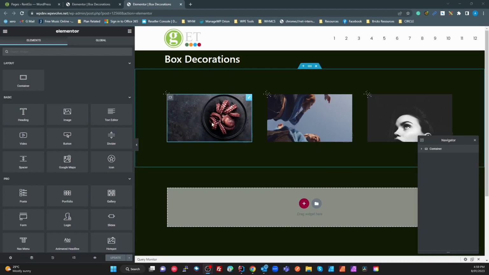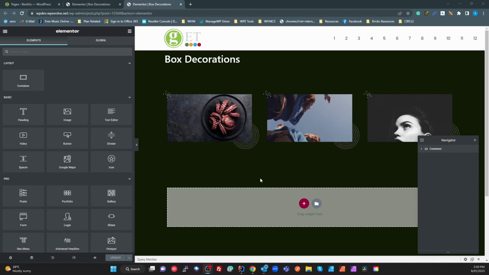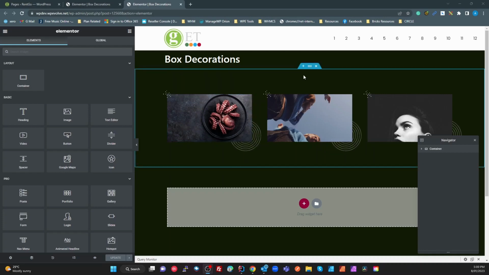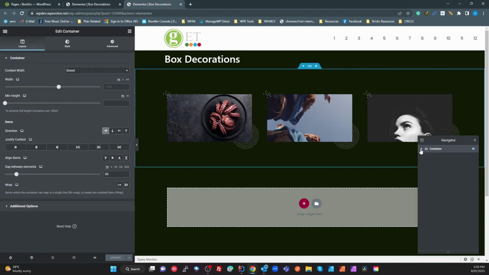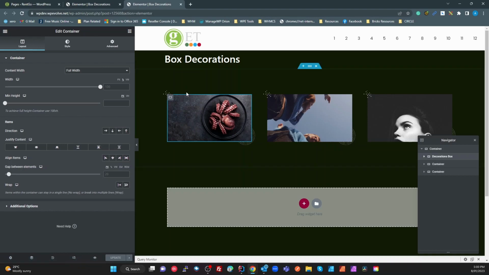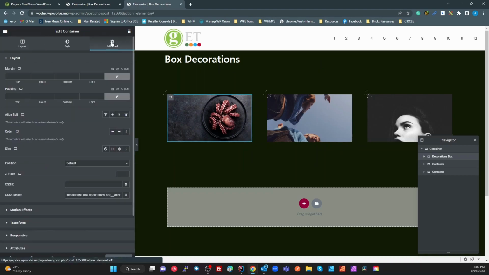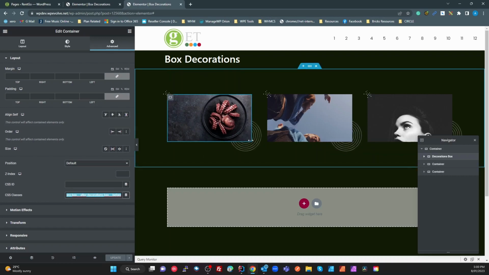If we're looking at the right hand side here, you can see I've got some images and I've got some decorations. Up the top left I've got little dots, and on the bottom right I've got an animating ring of circles. I'm just showing you that it can be done. If I grab one of these and look at that decoration box, the only setting I have on it is full width, and then in the advanced tab I've got a bunch of classes that I've added, which is what gives us this effect.